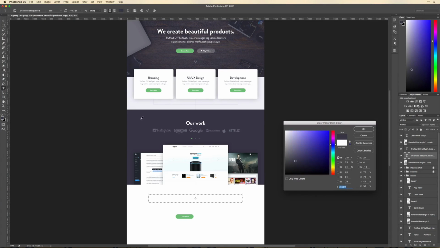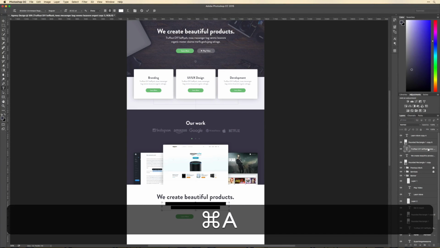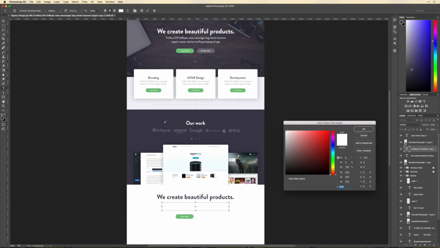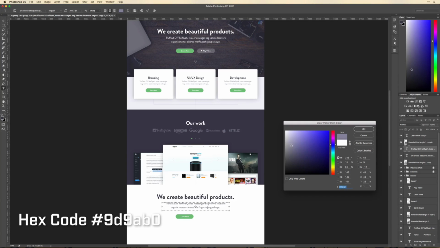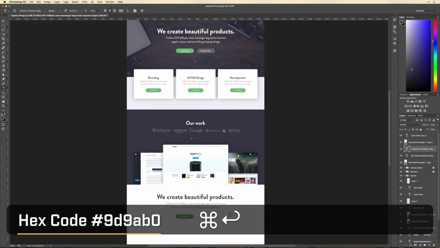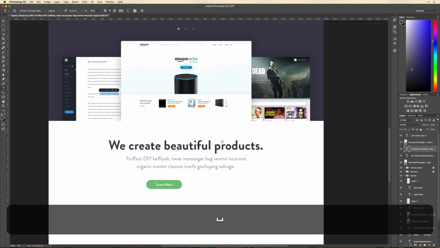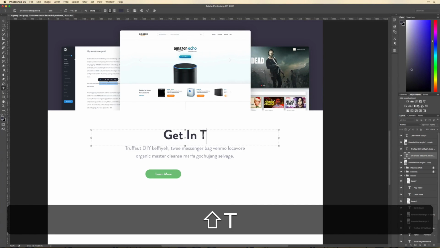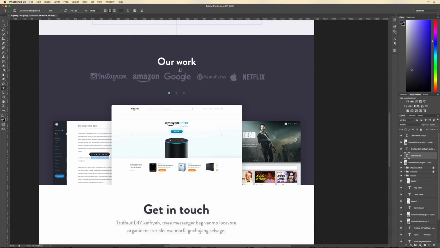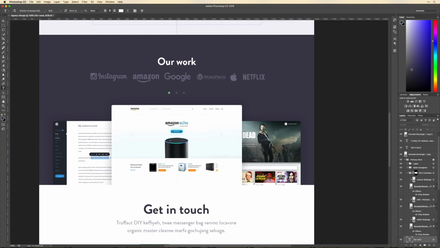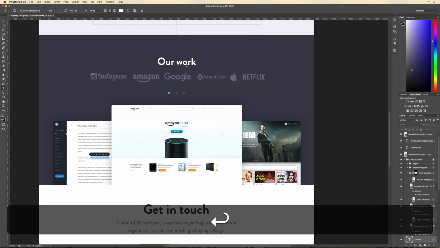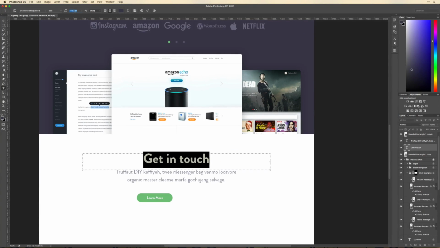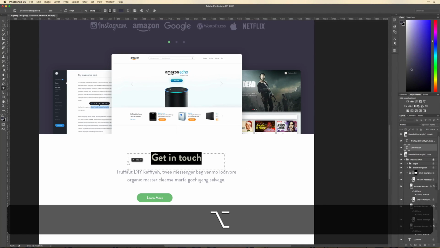let's change the color. Let's make it that. Perfect. The dark gray. Let's also make this the dark gray, but this should probably be something lighter. Perfect. All right, then let's just say get in touch today. So this is far too large. Let's make it match the same pixels as, let's see, 59.57. 59 pixels, much better.